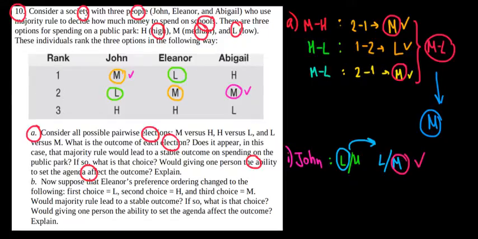So in the second case, if Eleanor defines the sets, let's see, she wants to get low. That's her preferred option. That's her first option. So she will put medium versus high in the first round to get rid of one competitor and then compare it with her preferred option. So when we compare medium versus high, let me change colors for that. When we compare medium versus high, we saw in the previous video that medium would win. So medium would be chosen in the first round and it would go to compete against the remaining option, which is low. Medium versus low.